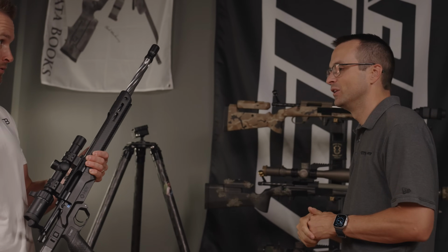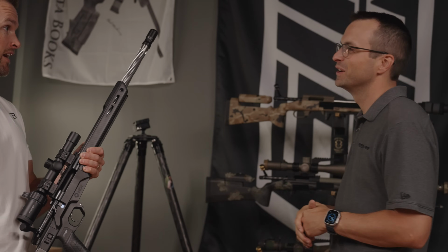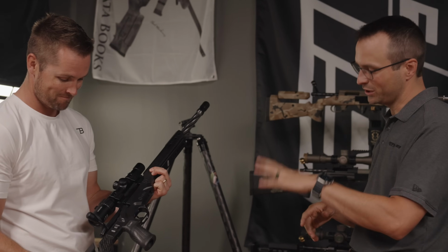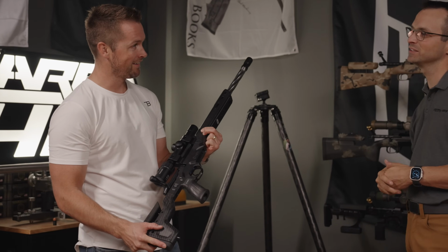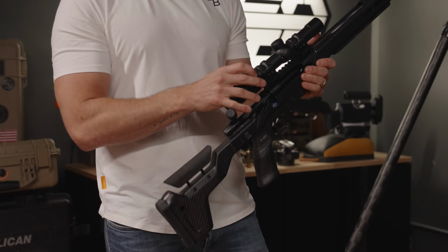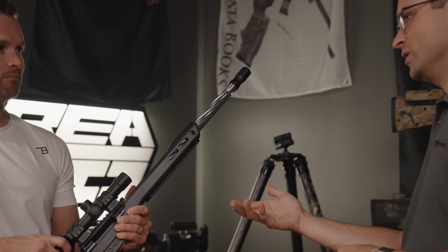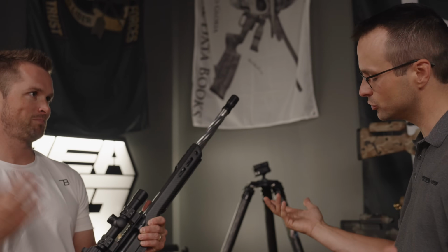Have you shot it yet? Not at all. I kind of want to hunt with it this fall. It's going to be a dragon, I feel like. Yeah, there will be more content on this rifle. I hope when it gets done, we're able to do some really cool content on what's possible in a straight wall cartridge. So that'll be fun. And is this kind of hunting mostly thick bush kind of stuff? Given the limitations of straight walls, LPVOs kind of make sense on that. I could put something bigger on it, sure, but it's pointless.